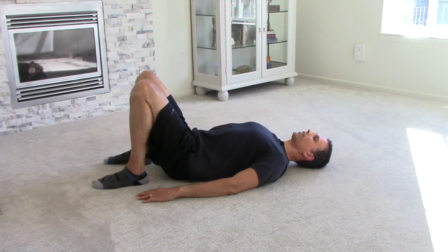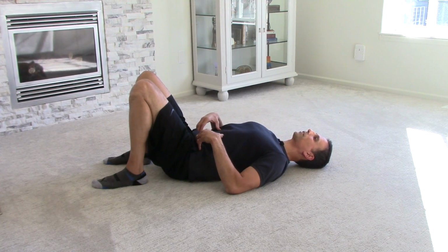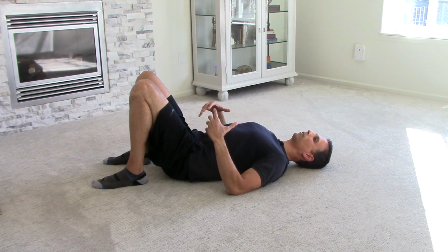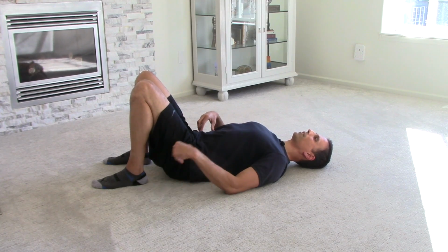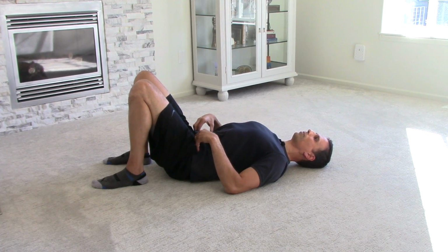So let's get started. First exercise we're going to do is to activate the abdomen. Now, if you are in the middle of a lower back flare-up, you might want to wait until your back pain settles down a little bit before you start these exercises. Or if you do venture into it when you are having some back pain, just be super careful. The idea, remember, is to keep our spine in a fairly neutral position.